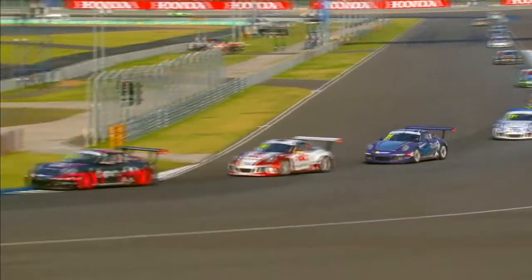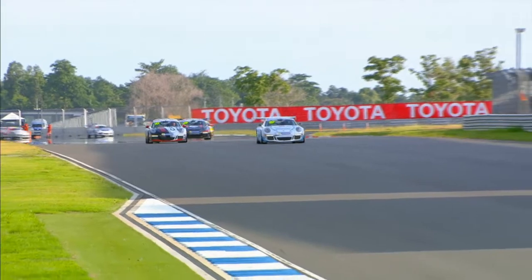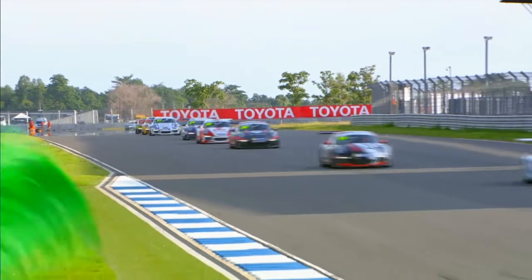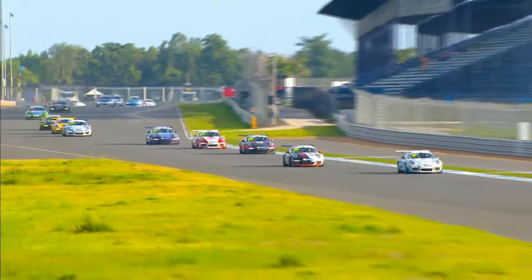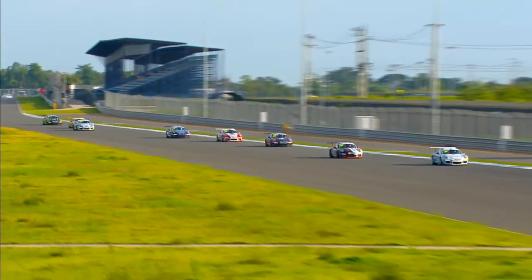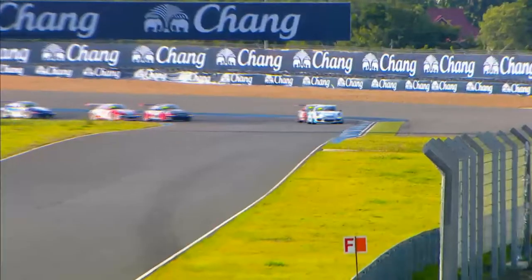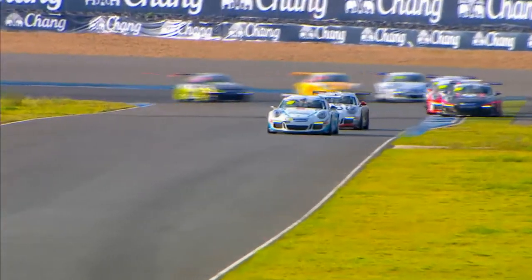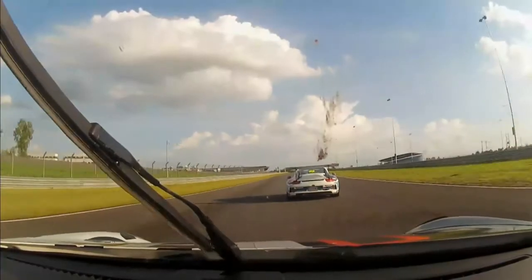Zhang Dasheng leading from Andrew Tang and Mitchell Gilbert behind. And then Nico Menzel and Scott Hargrove. So look in the background. Tang pulls out, showing himself in the mirrors of Zhang Dasheng. But for me, Andrew Tang wasn't quite close enough at the restart, but he's managed to drop Mitchell Gilbert, which is good for him. Tang just having a little cheeky look. Gilbert goes slightly defensive, but not a lot behind him. Menzel has a look. Yuan Bo on the right-hand side in the background is also in a little bit of a fight there. Who's with him? It looks like William Bamber and Shui Yue just in front of him.